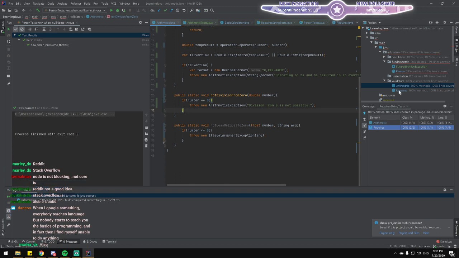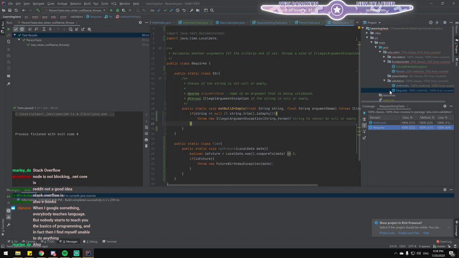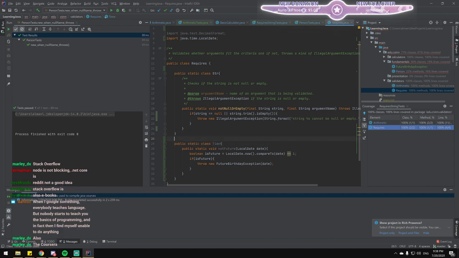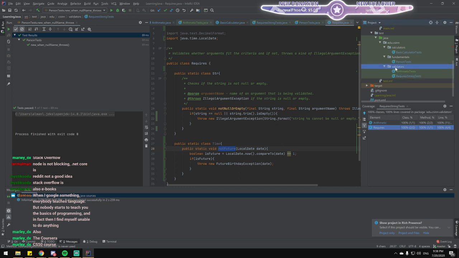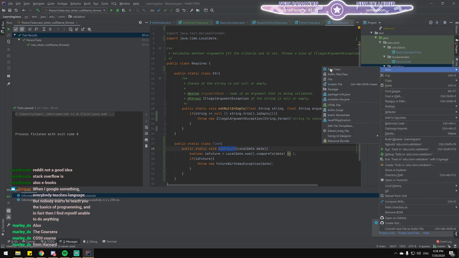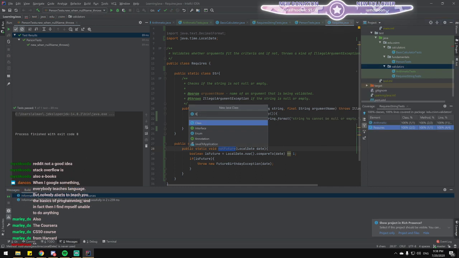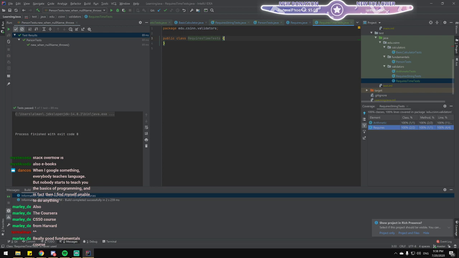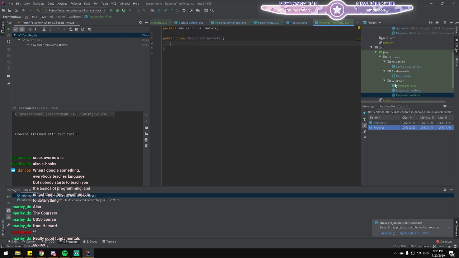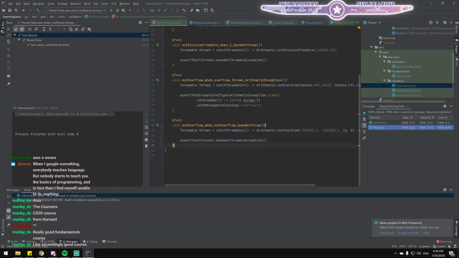Okay. So I wanted to test those. Requires string tests. Requires time tests. And arithmetic tests.